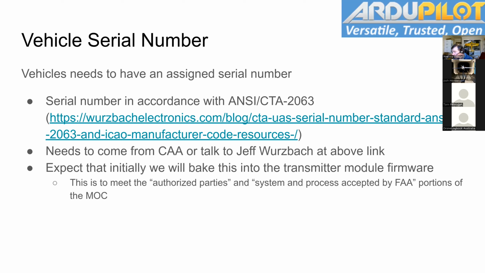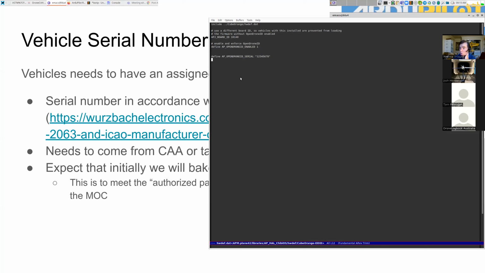So sorry, Drew, just to clarify there, you're saying that the vehicle ID could be in either the transmitter or in the ArduPilot hwdef.dat? Yeah, that's right, because it can be transmitted from the ArduPilot over DroneCAN or MAVLink across to the transmitter module, or we could bake it into the transmitter module. We'll probably offer both options. The easiest will probably be to do it in the hwdef.dat. But we haven't yet implemented that mechanism.